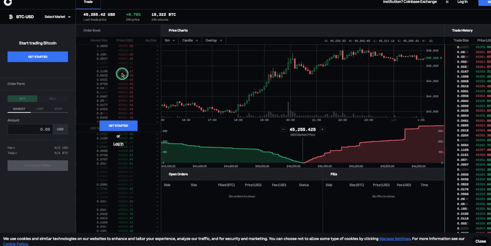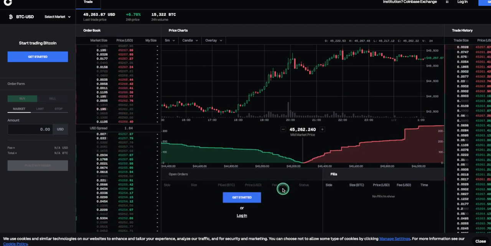Let's see. And then over here is the order book as well. You can kind of see visually a lot of buys out there at 45.2. A lot of green bars on the left side here. These horizontal green bars show the volume, the size of the order. And it's not just one person, it's an aggregate of orders. But this gives you a real-time look at it.